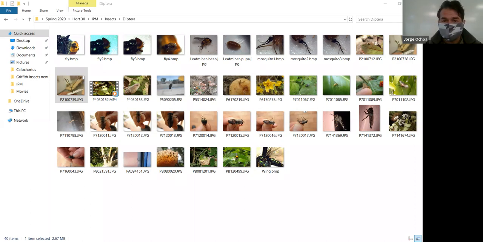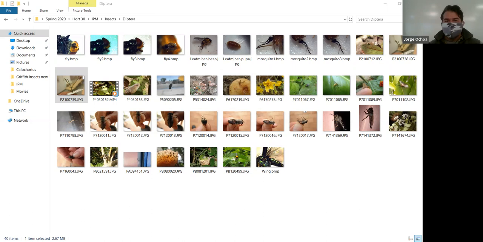Hopefully it wasn't me. Some kind of fungus fly. So don't forget mushrooms, rotting mushrooms. They are going to be loaded with insects. So the reason why you don't eat very old mushrooms is because probably half of the time they already have maggots. Or beetle, there's going to be fungus beetles. Beetles that are only specialized in eating fungi and mushrooms. So when you find mushrooms, don't just say, oh, pretty, no. Open it up. Let's see what we find.